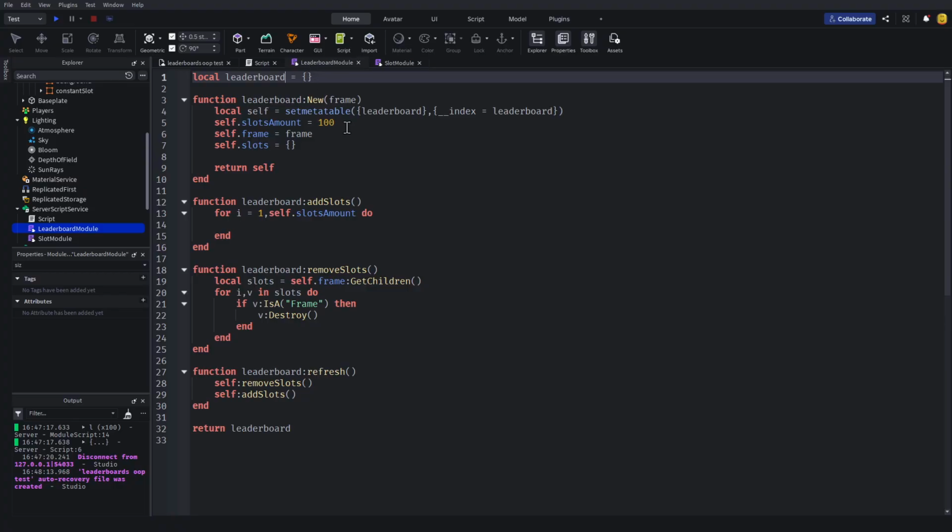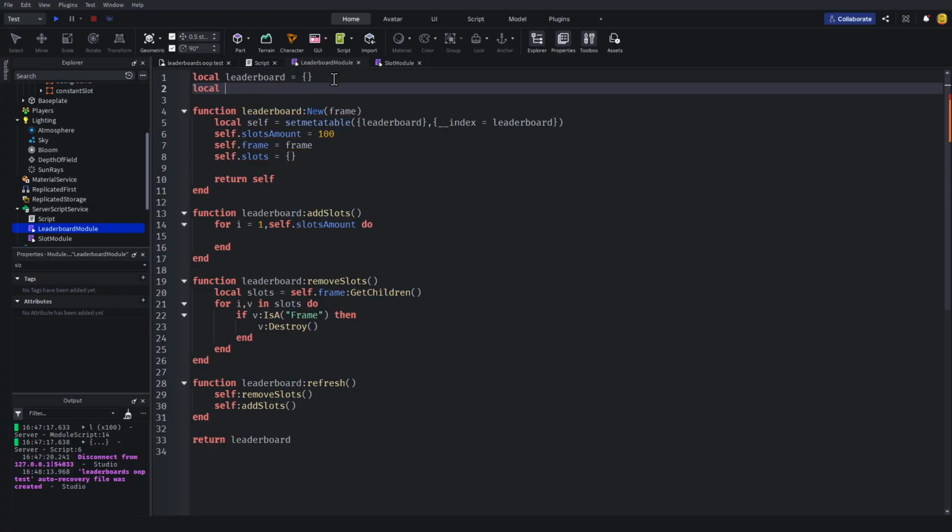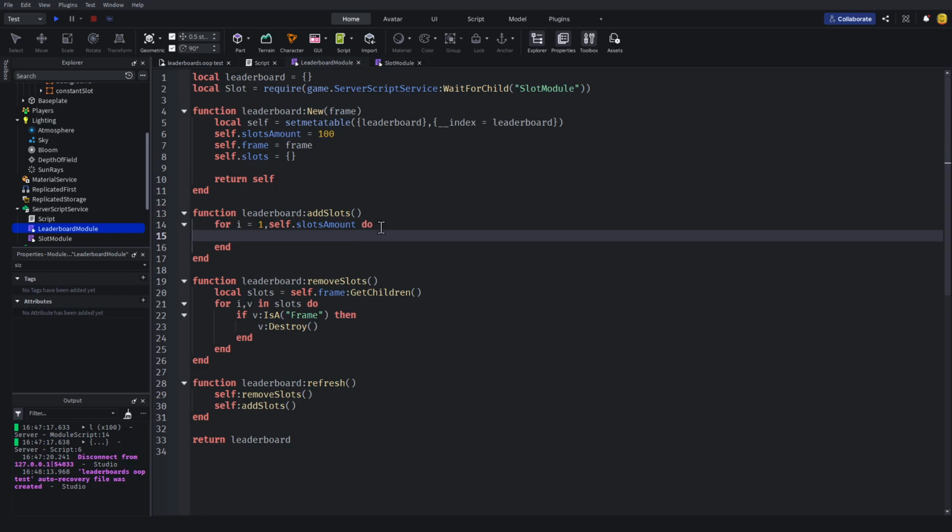So what we need to be doing here is basically, first of all, we're going to do local slot equals require game server script service wait for child slot module, and we're going to do local slot equals slot new, and it's going to create a new slot.